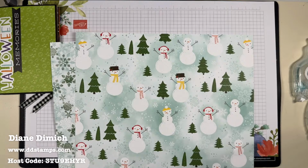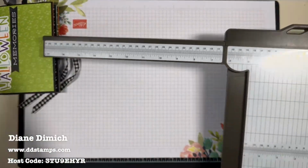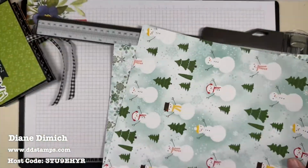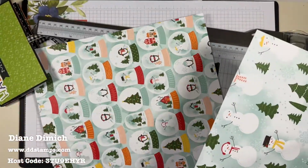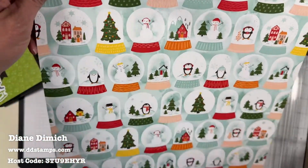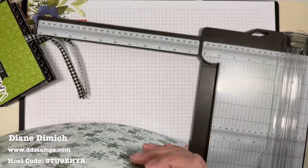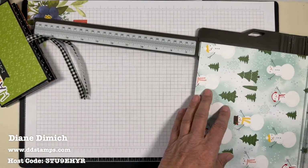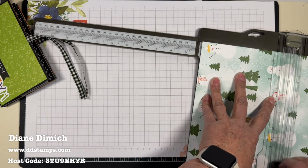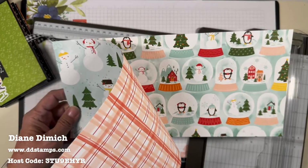And it's super easy. So we're going to bring in my cutter. I do have to have it open for scoring. All right, so I bring in my cutter. You're going to take your 2 pieces of designer series paper. First off, you're going to find out if it has a certain print, a certain way it needs to be. So the paper, you want it so that the snow globes are standing up. So we're going to cut this 6 by 12. And we're going to make it so that the paper that needs to be vertical is vertical. So my snowmen are the right size, and so are my snow globes.